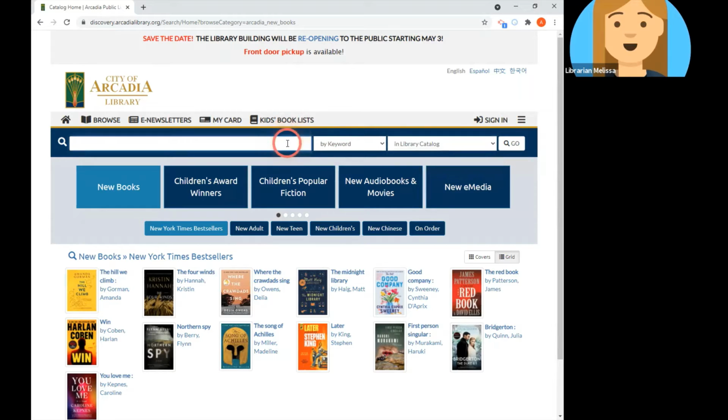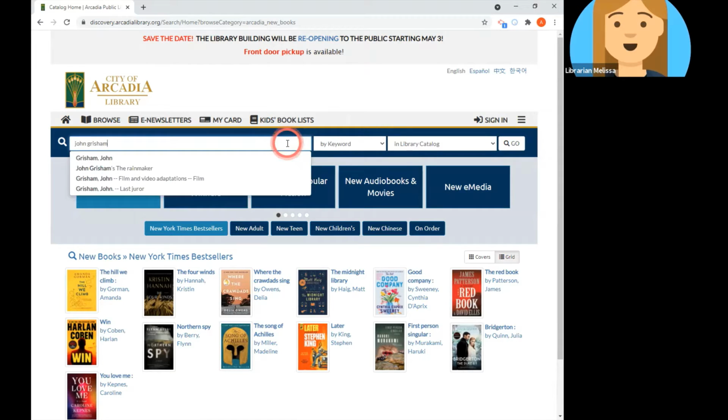So I'm going to go ahead and click in the search bar, and I'm going to search for John Grisham. So I'm just going to start typing his name, and you'll notice as I'm typing that the catalog provides you with some predictive text. If what you're looking for is one of those predictive text options, you can go ahead and click on it before you finish typing, and it will fill that in for you. If it isn't suggesting what you're looking for, you can just go ahead and ignore it. It's sometimes handy, especially if you don't know the exact spelling of an author's name or another similar scenario.